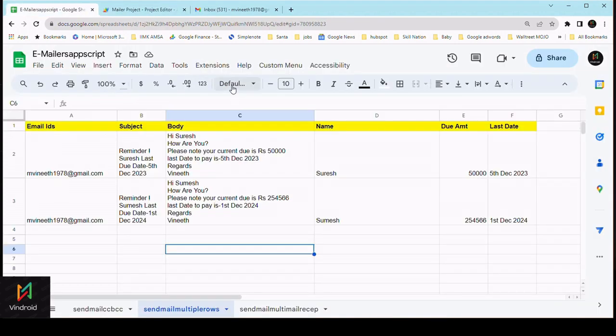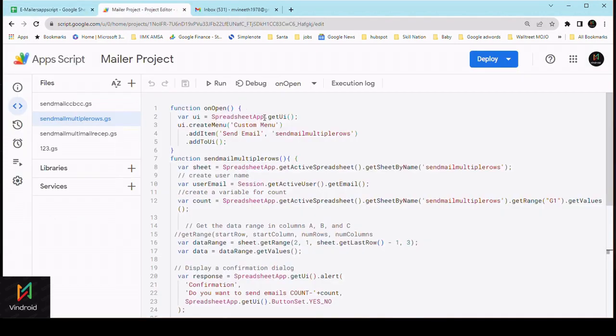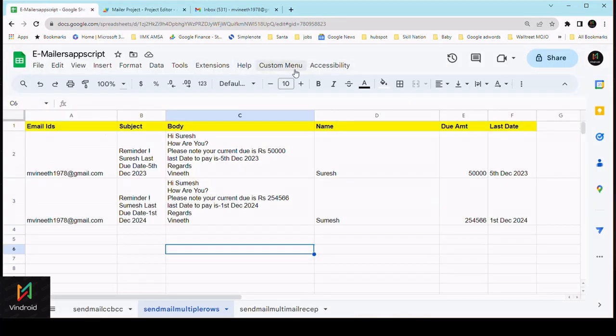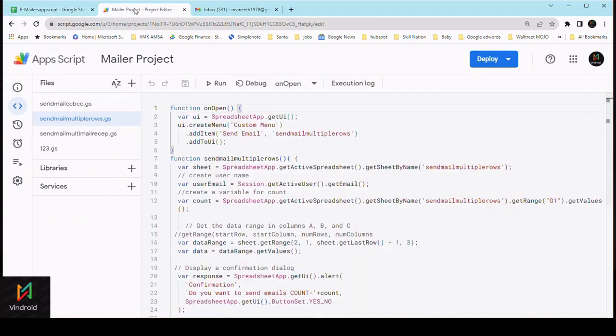First we add a menu called the custom menu. How we create it is that we create a function like onOpen, because onOpen is basically a default function, and we will run this code whenever the sheet opens, because when we open the sheet, this particular tab has to be there, right? So that is the usage of this particular menu. Here you can create the custom menu. It doesn't need to be run manually, because it runs automatically when the sheet is opened. That is basically what I am trying to explain.